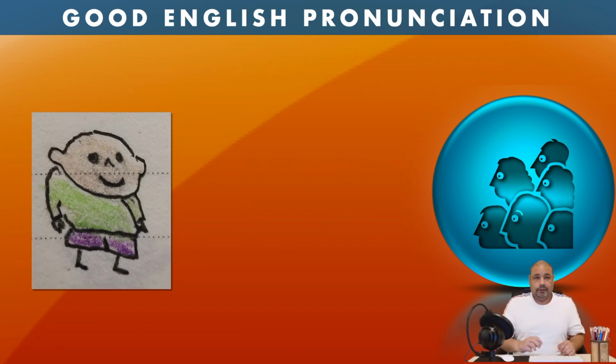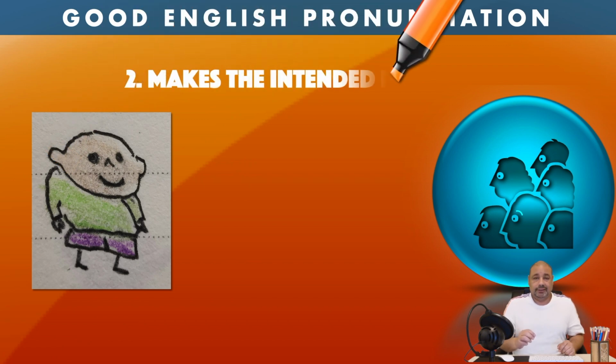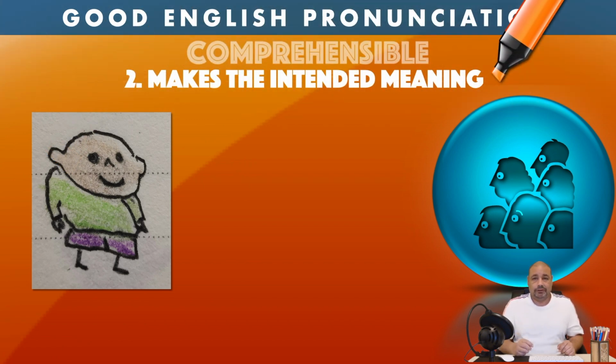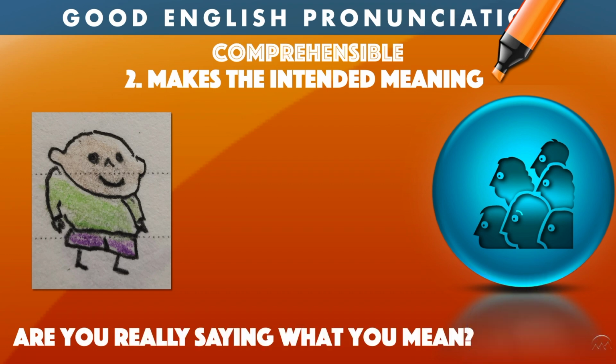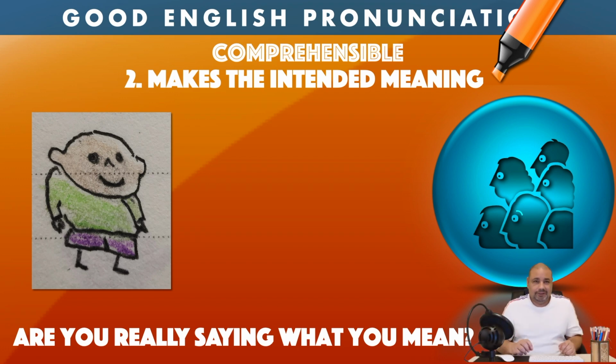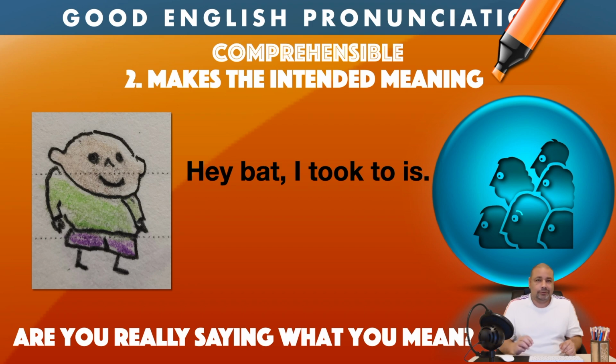Number two, a good pronunciation makes the intended meaning. It is comprehensible. So the question here is, are you really saying what you mean? Are you making sense? Let me tell you a story. Once a student of mine told me in a very clear way, hey, but I took to ease. And he went on talking.